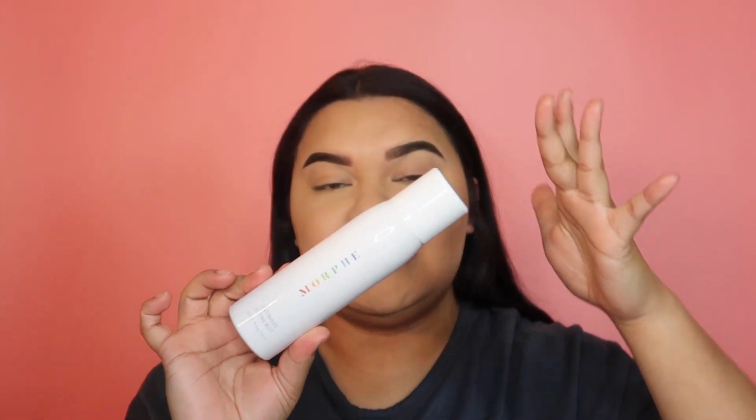So here we have first the Morphe Continuous Setting Spray, which I already have one. This is a Continuous Mist from the holiday collection, and this is the Pride one, which I'm not going to use because I have three Morphe setting sprays over here that I've opened up, and I still can't even finish the Jeffree Star one with Morphe.